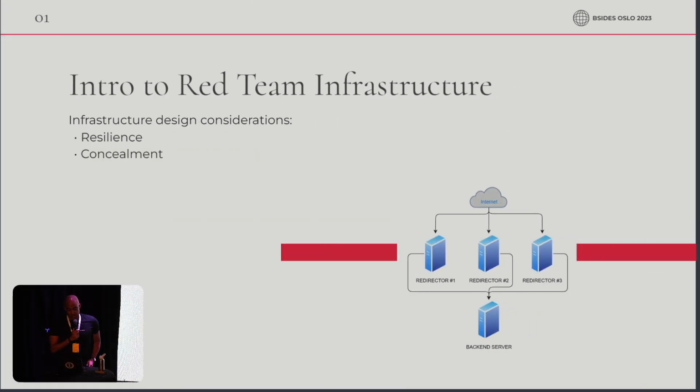A little intro into Red Team infrastructure, just some design considerations that you should have, and the reason why you will often see this type of architecture whenever Red Team infrastructure is mentioned. The things you're looking for here are resilience and concealment. If you have a payload reaching out back to a C2 server, you want the resilience of having more than one redirector. Those redirectors do nothing more than redirect traffic to the backend server.